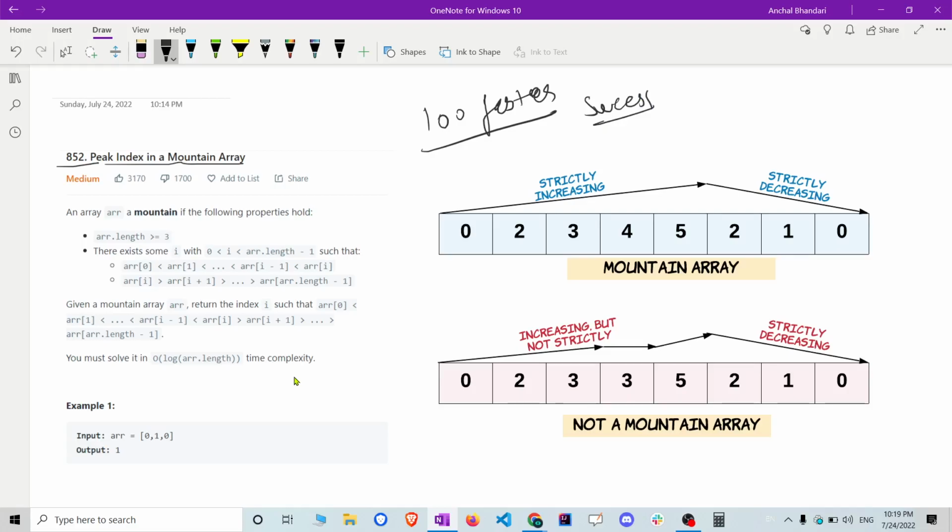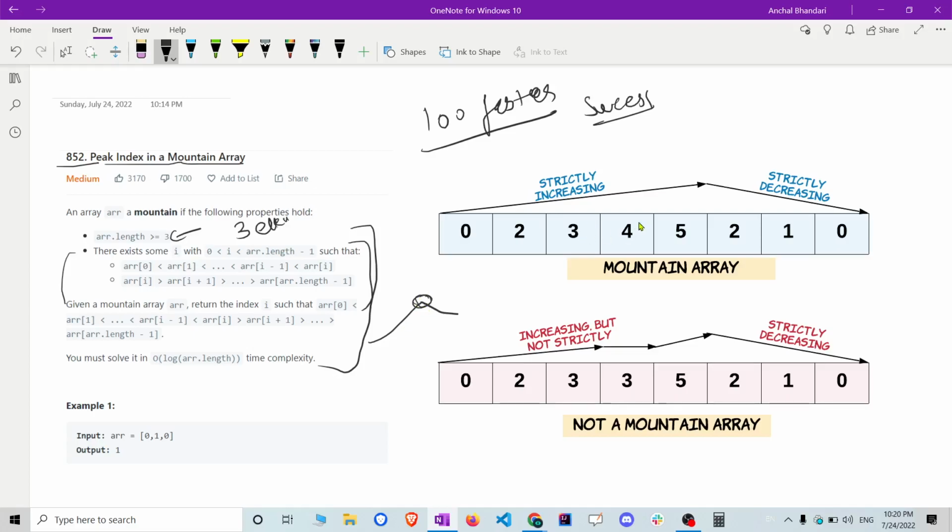So let's understand the question first of all. The question is saying that we are given an array and the array must hold some properties. The first property is that there should be at least three elements present in the array. The array first gradually increases and then decreases, and we have to find the peak element of the array.